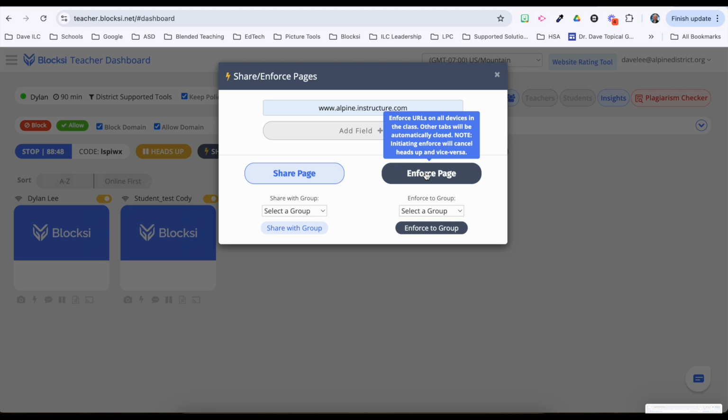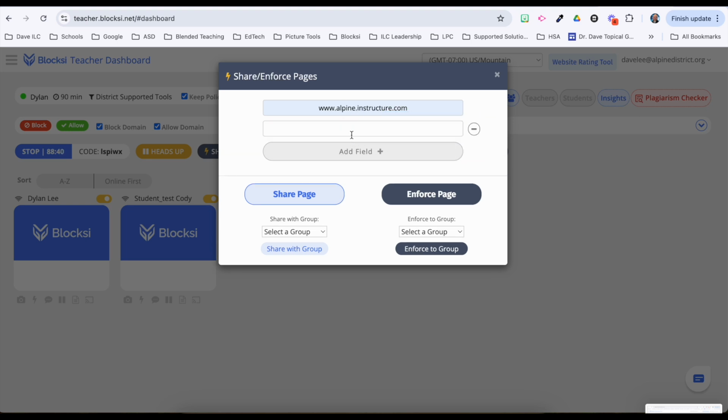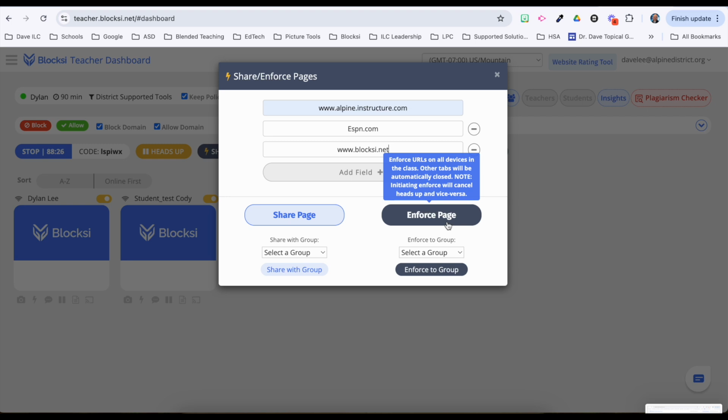This does exactly what it says. It enforces students to go to those tabs of each website that you include. So if I have this alpine.instructure and I have, when I click Enforce page now, it's going to have students only able to go to these 3 sites, and it'll give them 3 separate tabs, one for each site, and they won't be able to go anywhere else. And if they close out of that tab, it'll open the tab again so that they continue to go to that site. So this is useful to lock students into a specific web page or web pages, so they can't go do anything else except for those few web pages.